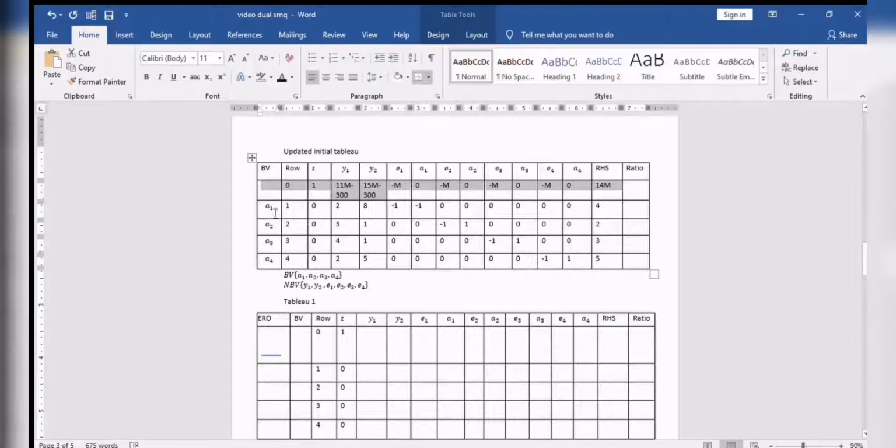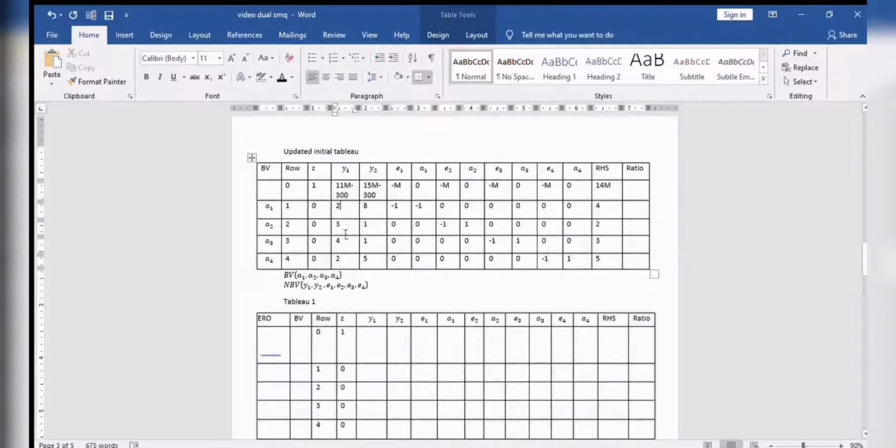The basic variables are not changed yet, and the updated table is not optimal yet because not all the coefficients in row 0 are non-positive. So we need to find the entering variable.